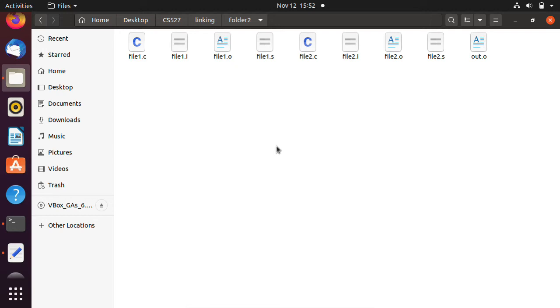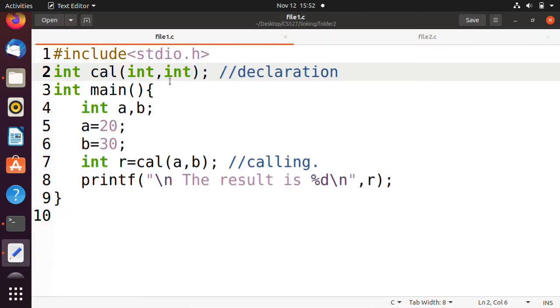Now what I said in my previous case is that linking also resolves the connection between a function declaration and a function definition. What I was trying to mean is, if you go to file1.c, we are calling that function, but the function is not defined in this particular file. It is just declared. Now just revise what I have done. I have compiled this file separately.